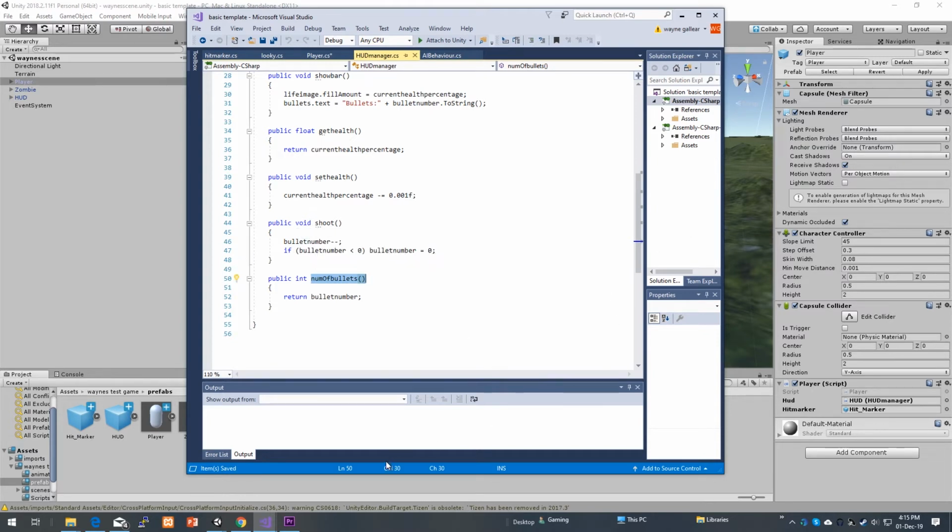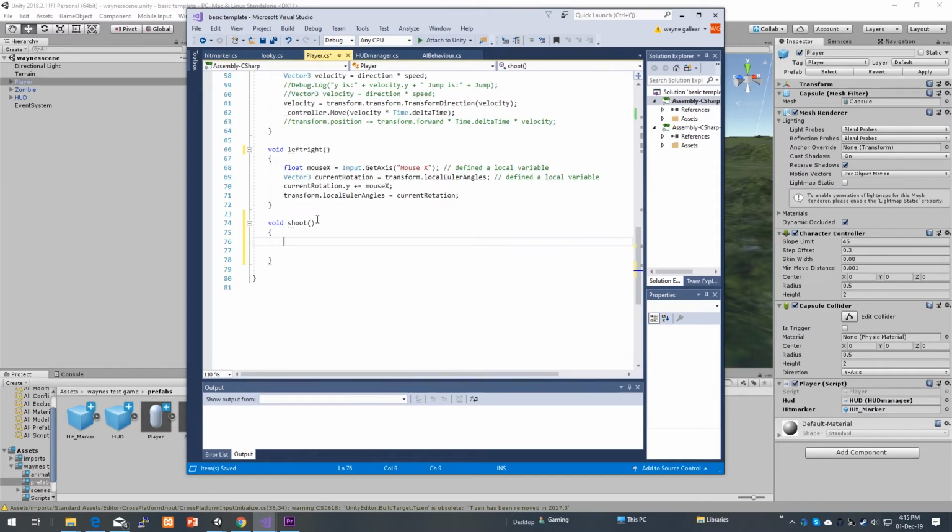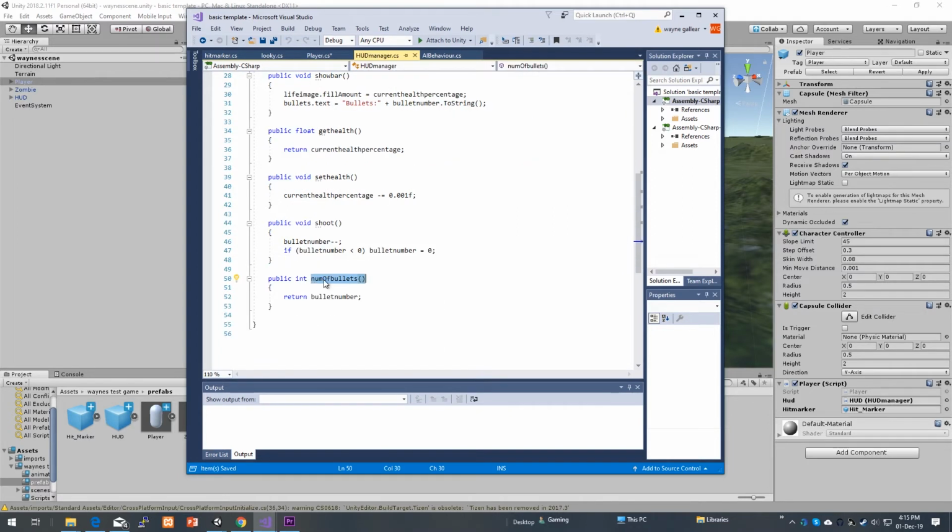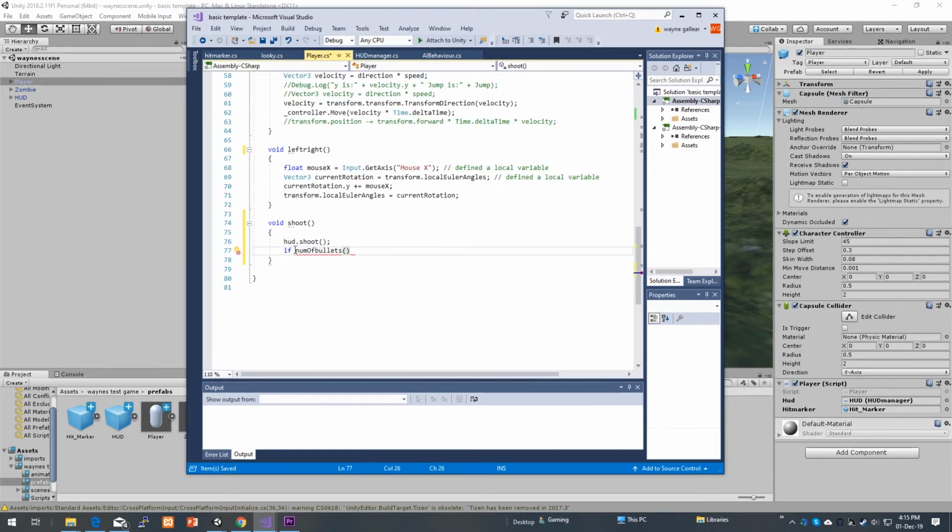So we're going to do HUD dot shoot, so that will reduce the bullets, and then we're going to go and if HUD dot number of bullets is greater than naught, then we'll do something.